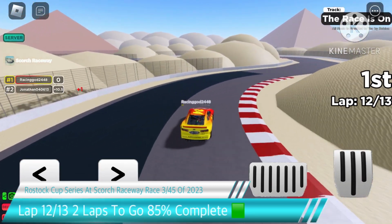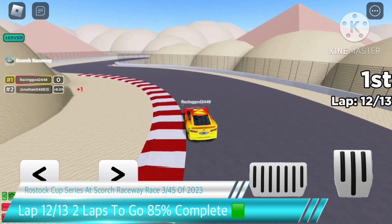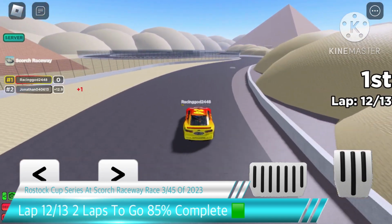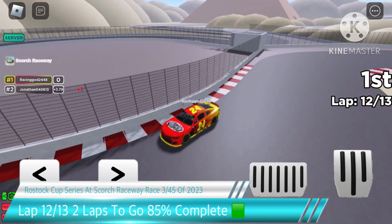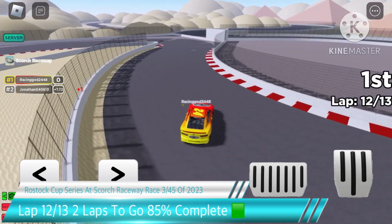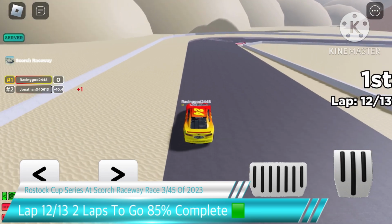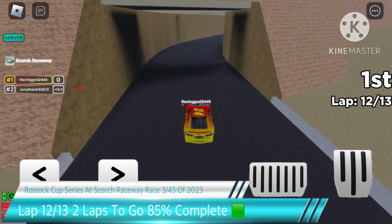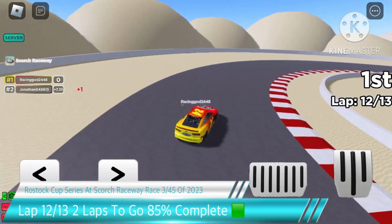But we have been dominating today. We've led all but 1 lap so far. Pretty good turn 6 there into 7 and 8. We are not doing bad at all. There's Jonathan over there on the other end of the carousel. We slide into the sand. Braking for the corner. There we go. This time by, we're going to see the white flag. As long as he doesn't flip or get stuck or yellow doesn't come out, we're good.